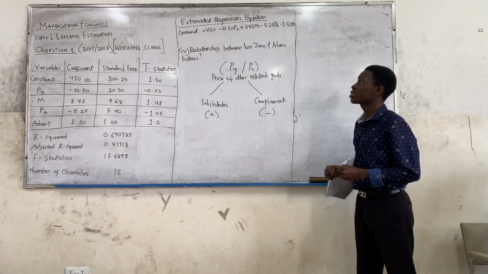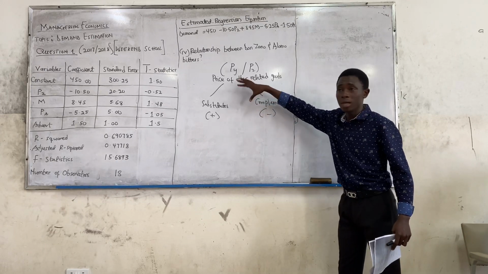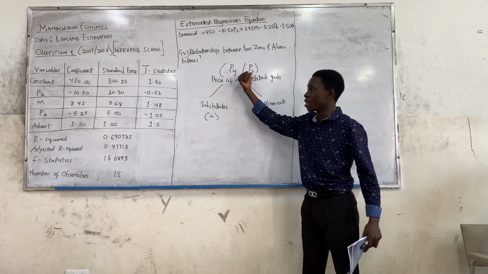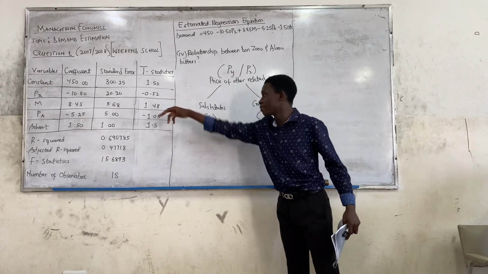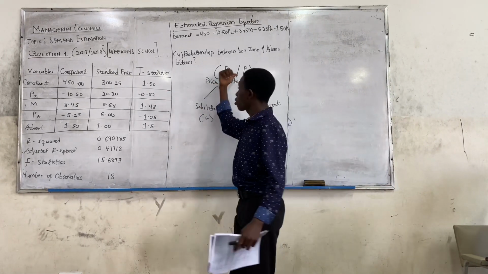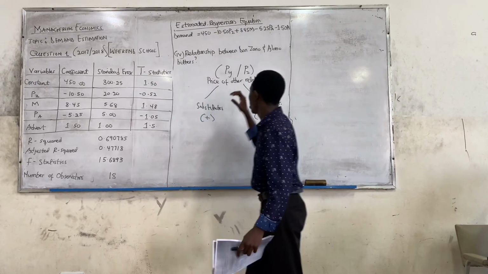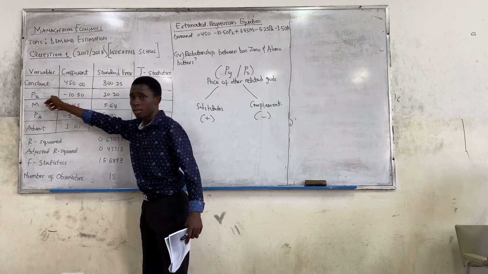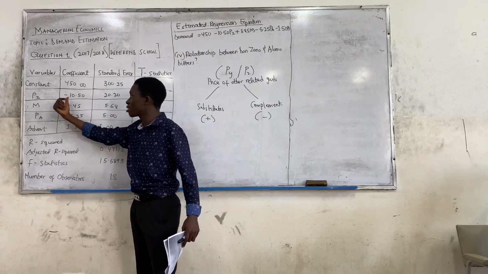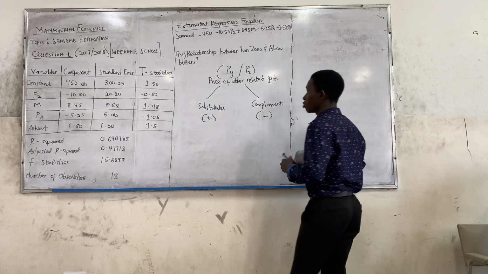Since the question is asking what is the relationship between Donzano and Alomopithes, and you know that they are talking about the price of other related goods, come and check in the table whether you see the variable PY or the variable PZ, and check the sign in front of it. If it's negative, then it's a complementary good. If it's positive, then it's a substitute good. So you come here. Do you have PZ? No, we don't have PZ. Sorry, do you have PY? There is no PY. So let's check for PZ. We have PZ, there it is. What's the coefficient? Negative 10.50. So since it's the variable PZ, and the coefficient is negative, it's a complementary good. Are you okay?